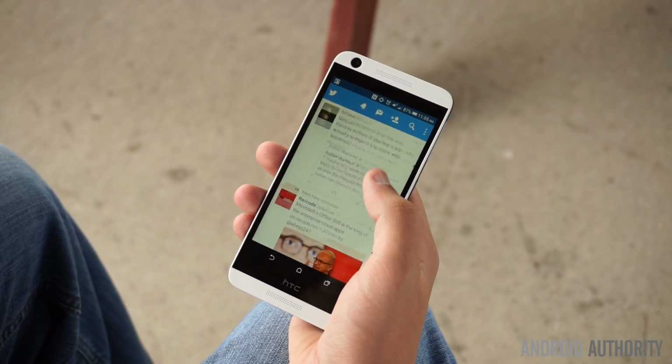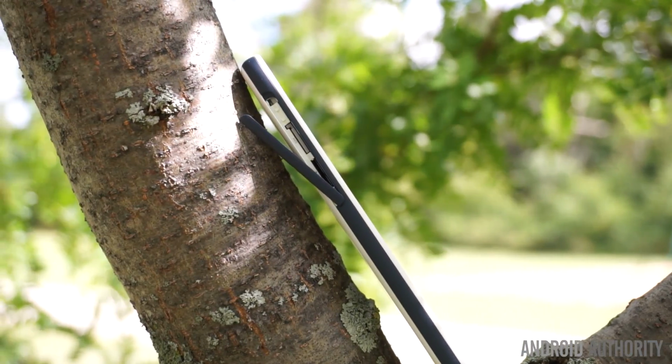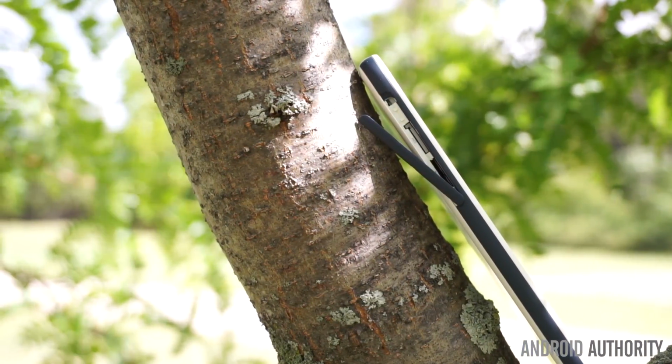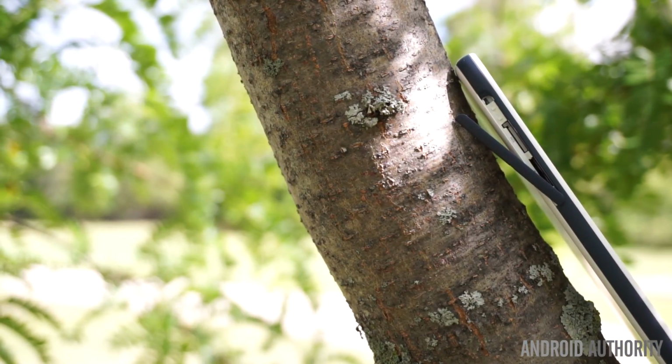While you can't access the 2000 mAh battery, you can access both a single SIM slot and a microSD card slot by opening the flap on the left side of the device. HTC says that you can expand the storage by up to 200GB if the 8GB of internal storage isn't enough.